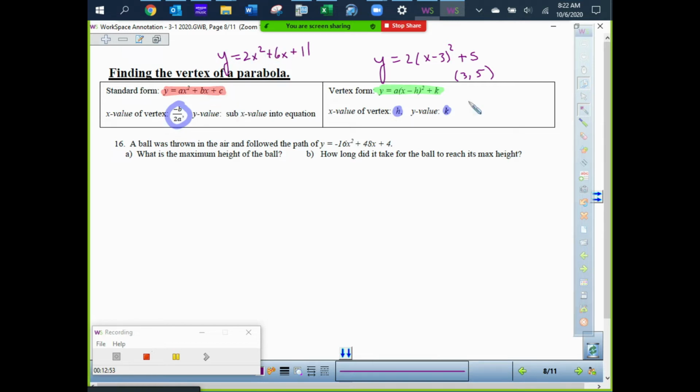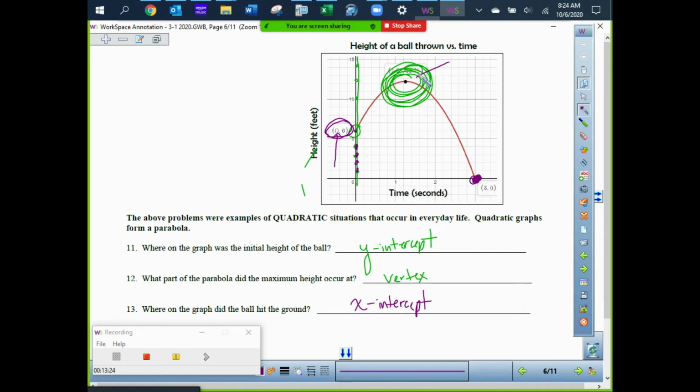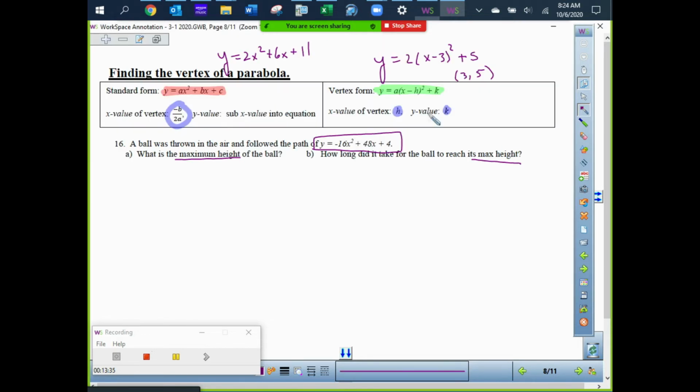So here's our ball again. It's thrown in this path. Tell your neighbor real quick, is this in standard form or vertex form? It's in standard form, so let's go find the vertex. I don't care what these questions ask, well, I guess I do, because they say the max height. On our sketch before, isn't the max height always at the vertex? So the phrase max height is very important for us to know that we need to find the vertex. I don't care about finding x first or y first. I'm just going to do some algebra to find the x value of the vertex.